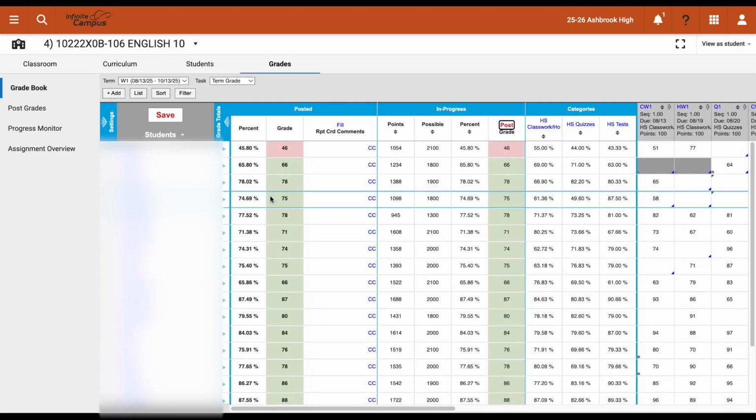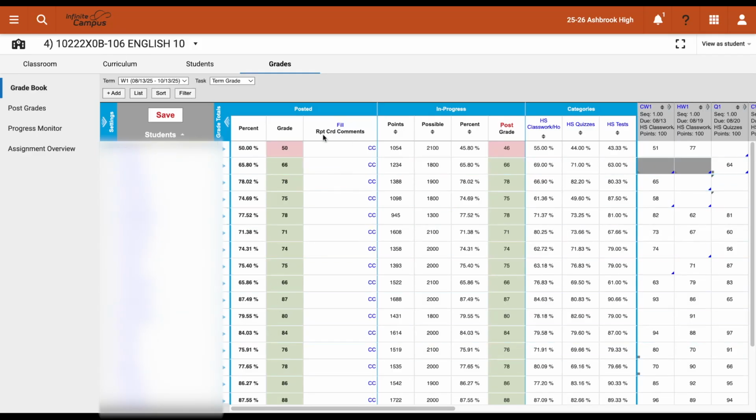So one of the grading guidelines in Gaston County is that a student can't have below a 50. So what we're going to do for a manual override is you're going to enter, just like in PowerSchool, we need to change both the grade and the percent. So we're going to change our grade to a 50. And then we're going to type in a 50 in that box. And if you need to do any other manual overrides, you'll complete the same way.